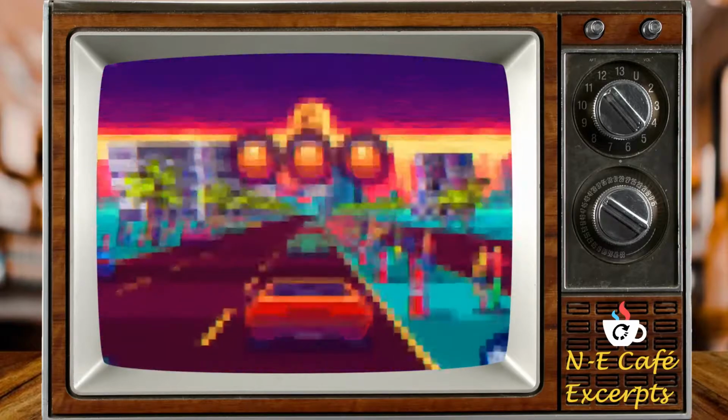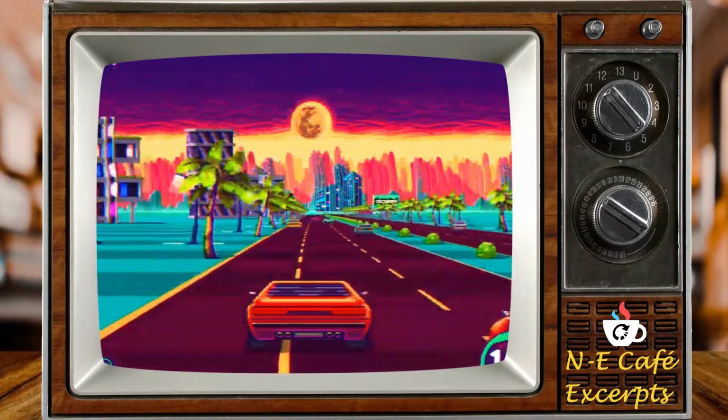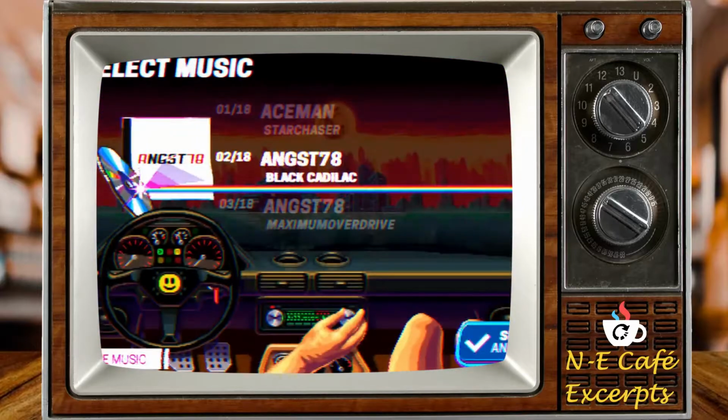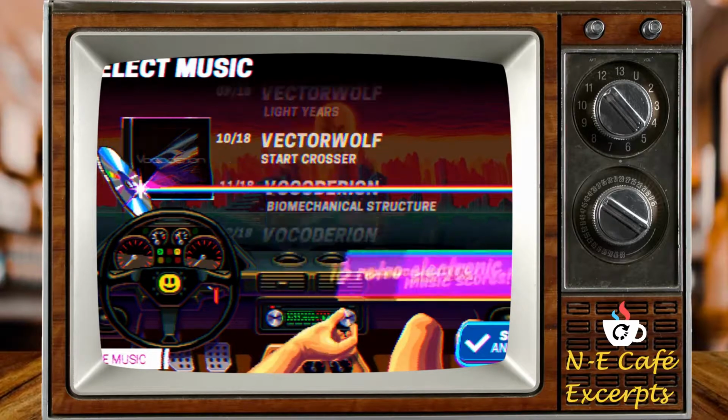I will say, though, that the music is very nice. They've got some really nice sort of 80s tracks. And at the beginning of the race, you choose, like on Outrun, where you have to tune your stereo to the track you want to listen to, which is quite cool.